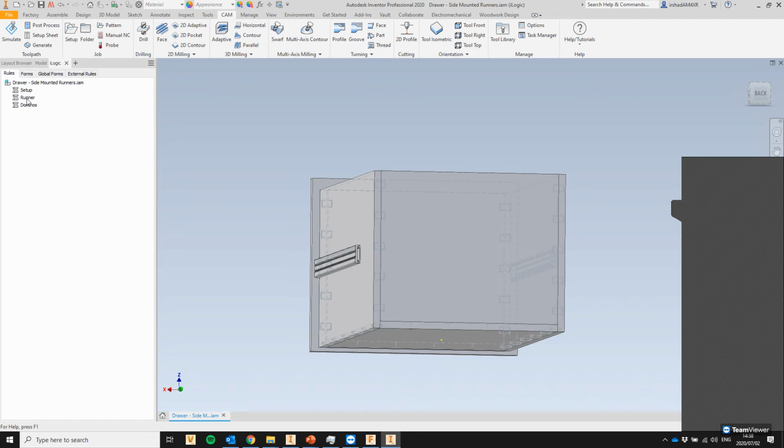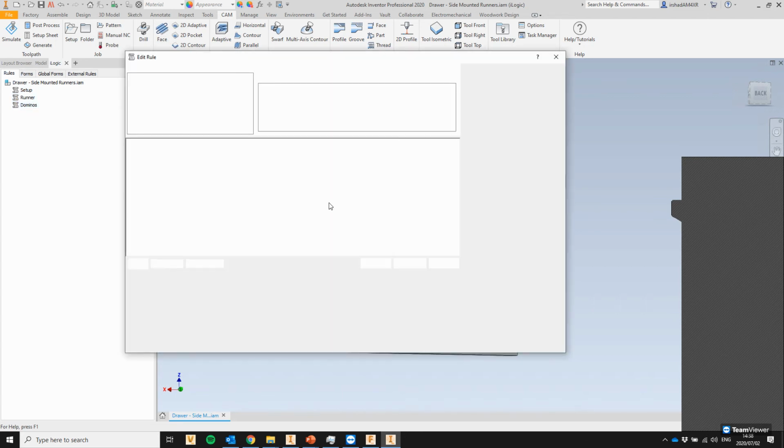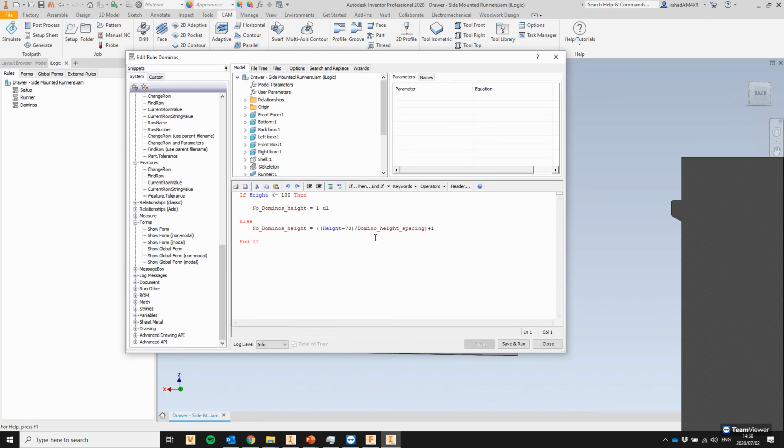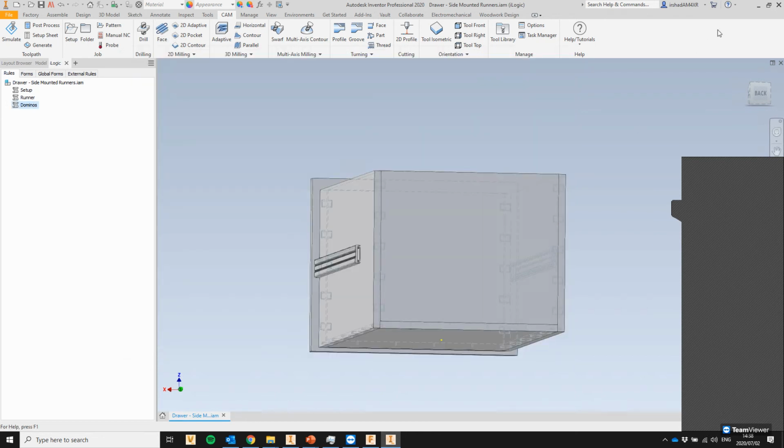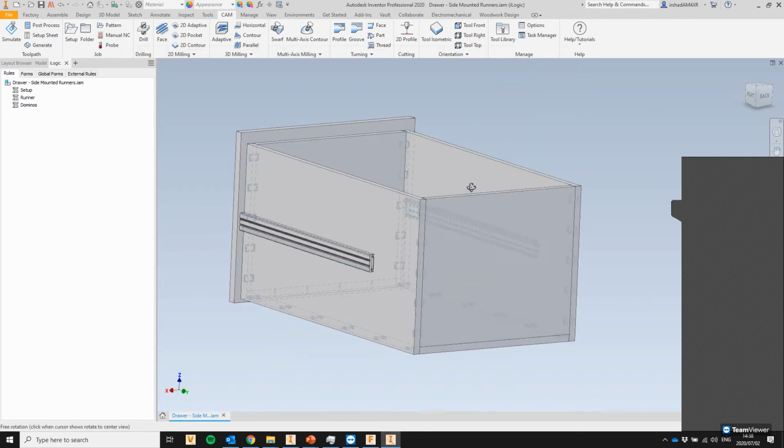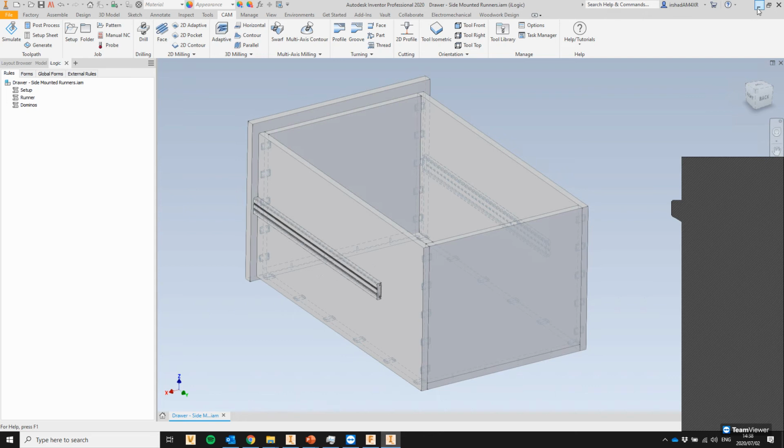Just to show you a preview of what some of the rules look like. We can set up rules, and it uses Visual Basic type programming. So you can use logic like so and type in your if, then, or statements, and it will run according to what you've set up here. So that was a little preview of Inventor's capabilities.